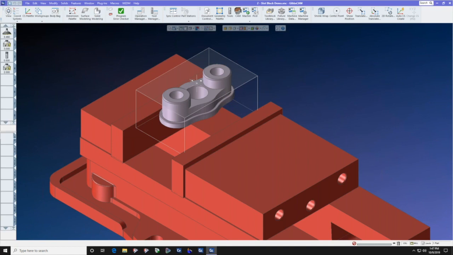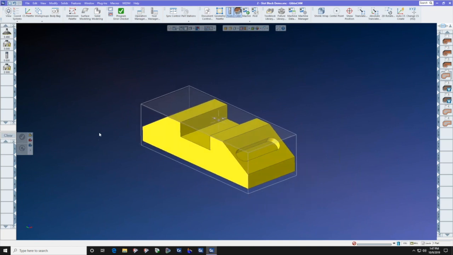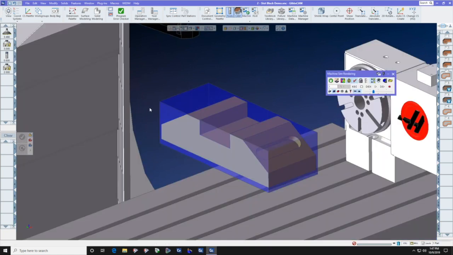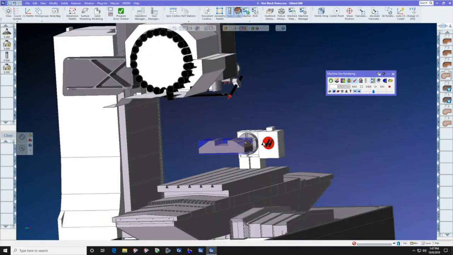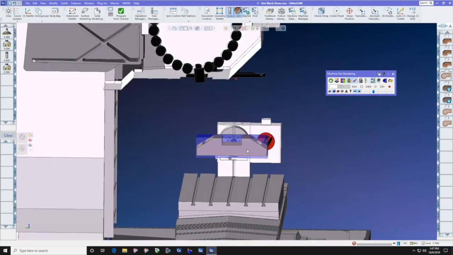We're going to talk about other benefits of having solid models, not just a solid model of the part, but a solid model of the machine itself in machine simulation. And it can be extremely handy for us. Here we have a Haas VF6 with a 210 size rotary table on it. It does have a riser block under it.